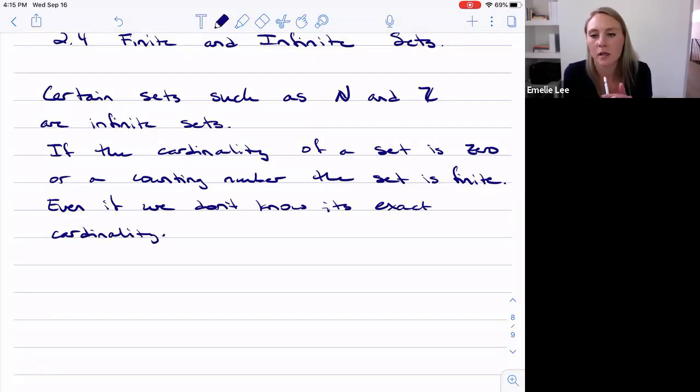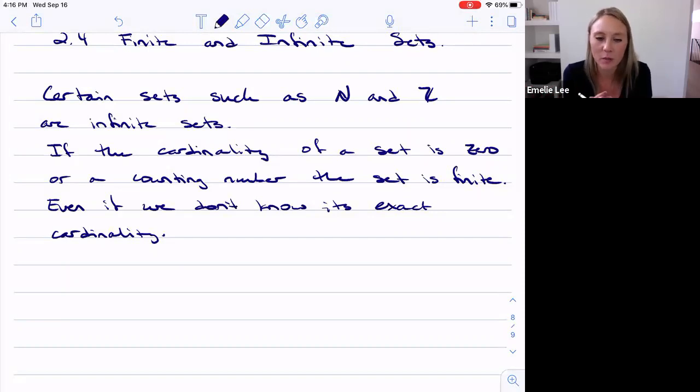Most things are going to be finite, right? Anything that we talk about that isn't the set of integers or the set of natural numbers, they're just going to be finite sets. So even if, I think there was an example about the number of drops of water on Earth, can't count them, right? We can approximate them, and therefore it's still a finite set, right?